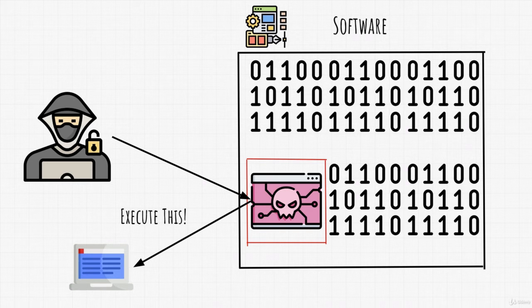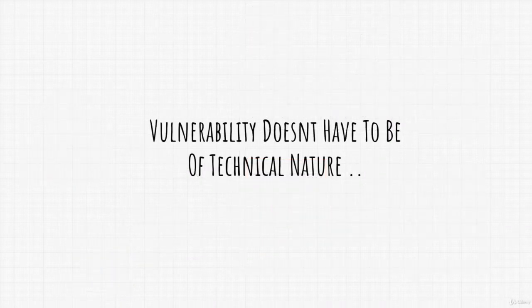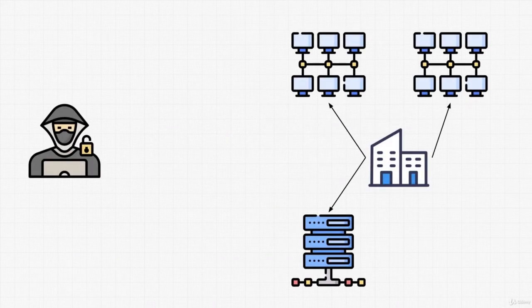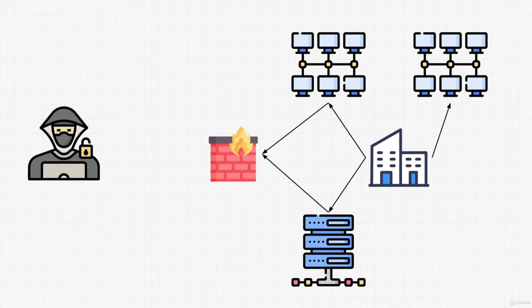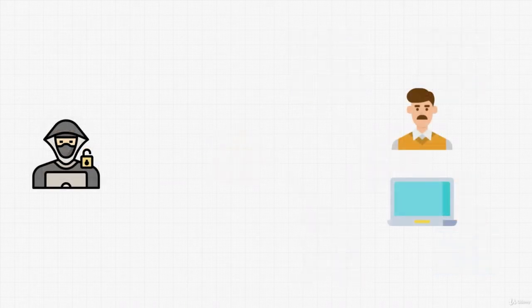However, all of this makes sense if the target has a vulnerability. But remember, vulnerabilities don't always have to be of technical nature. Imagine a company with a bunch of networks, servers and machines, fully secured and also protected by the best firewall. No security holes, no vulnerabilities. We can't even scan the target to figure out its infrastructure because its protection is so good. Now, imagine an employee that works there. Let's call him John. And let's focus on John at the moment.